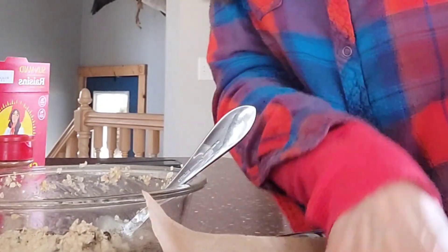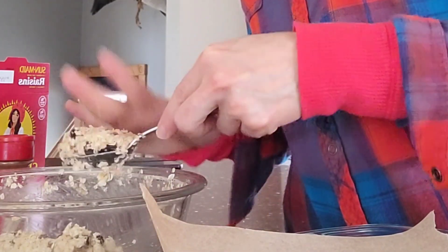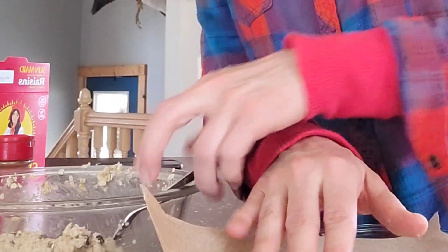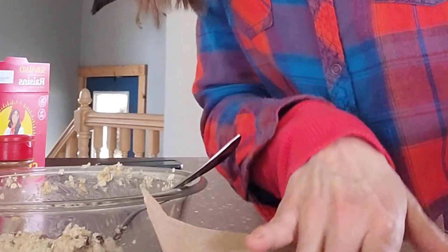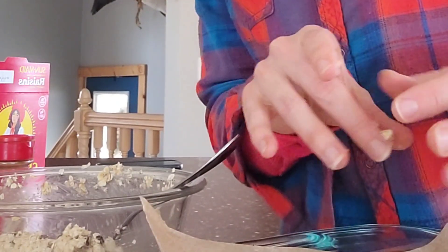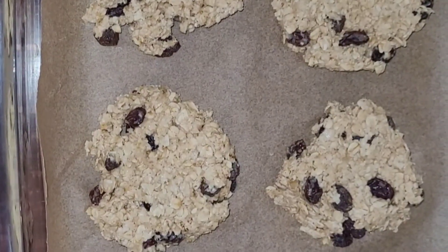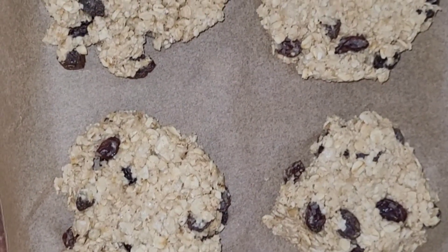This is a really good recipe if you have any kids or if your kids have friends with allergies — there's no egg, there's nothing like that. You'll just take them by the spoonful and form a cookie shape. Whatever thickness you want, just do that before they go in the oven because they're going to come out exactly the same way you put them in. I just put them on some parchment paper for easy cleanup. All you do now is put them in a 350 degree oven for about 13 minutes and they'll come out yummy and tasty.